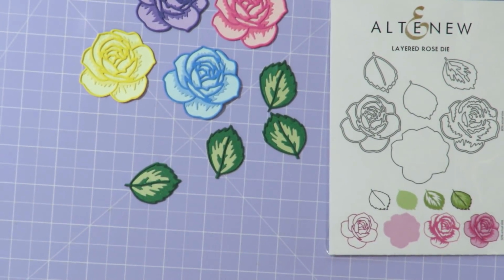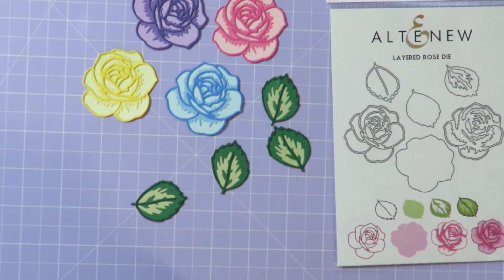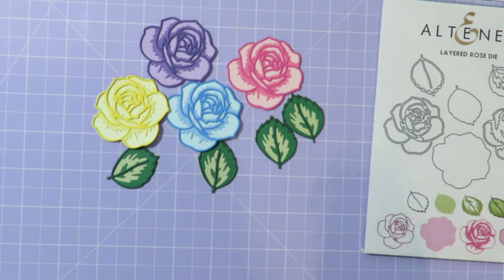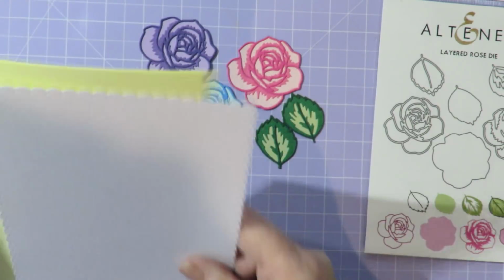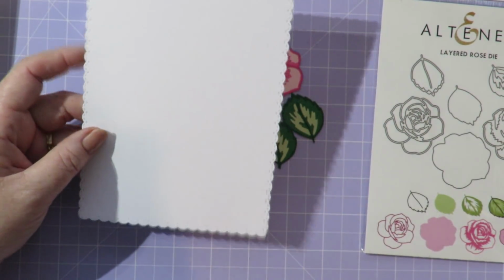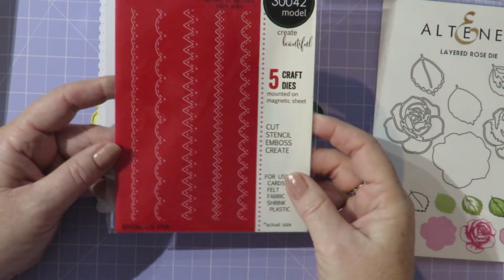And because I was having a go at 4 different colours, I decided I might as well just use those 4 colours and make a card with it. But I'm sure this card would look just equally as nice if you just picked one colour and did all 4 flowers or 3 flowers all the same colour.